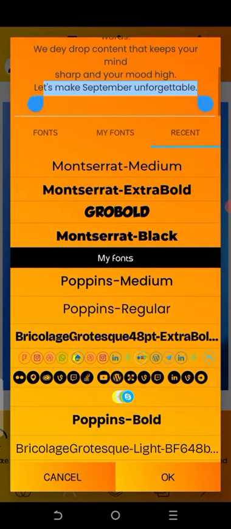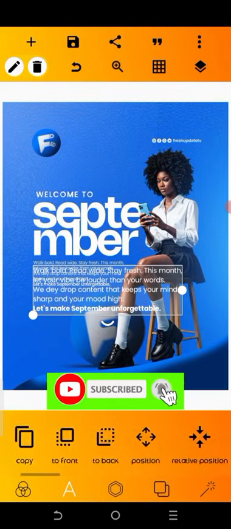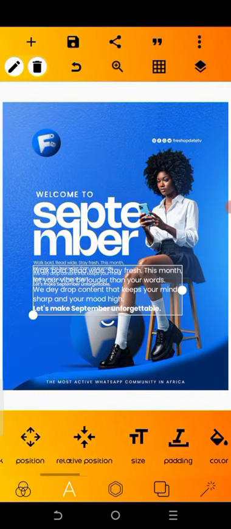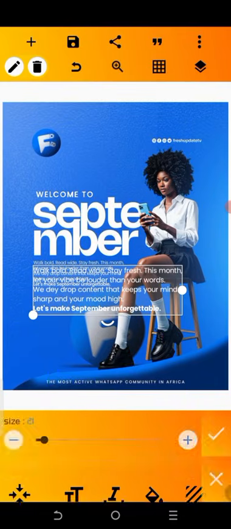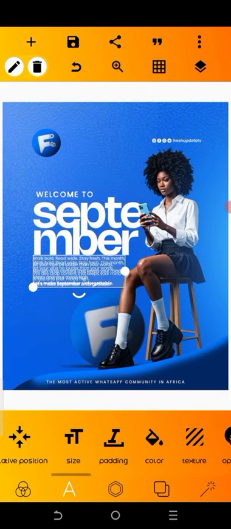If you notice the last part, which is "let's make September unforgettable," it was done with Poppins bold, while the others are the regular version of Poppins. So let's reduce the size to something small. Okay, so work bold.